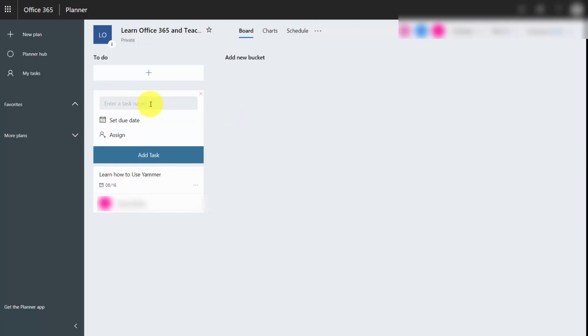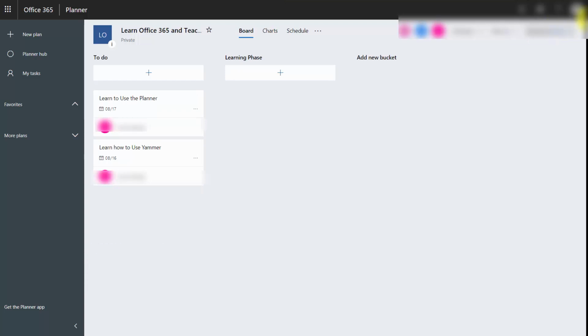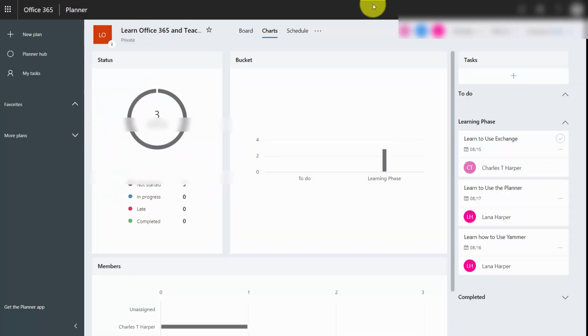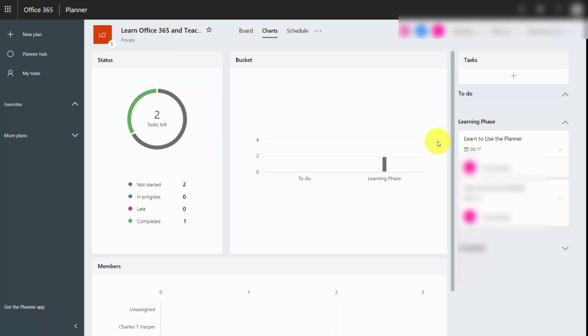And then we can set up our plan based on the tasks that we are planning. We can then organize those tasks by bucket. And what we can do is we can then start adding tasks based on the different buckets. In fact, what we can do is we can edit our existing tasks and add them to the bucket that we have. Team members can then follow the plan as it progresses on the chart. And when tasks are completed, it will reflect inside of the chart.